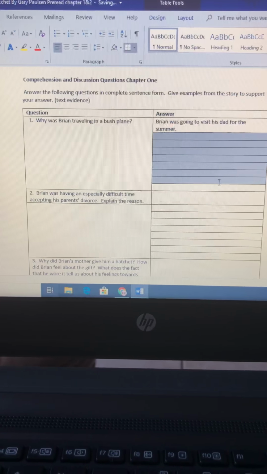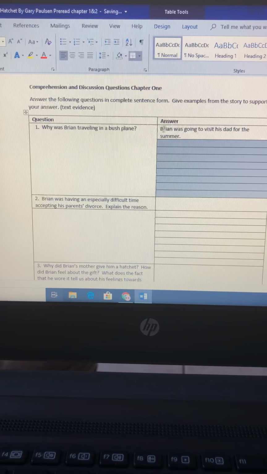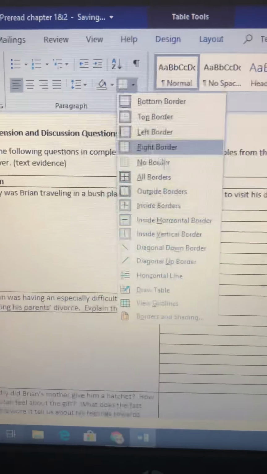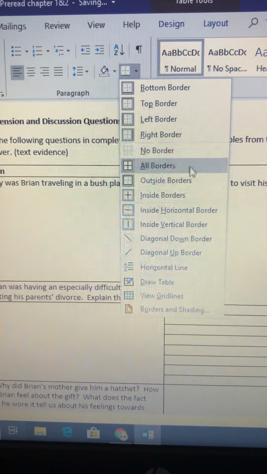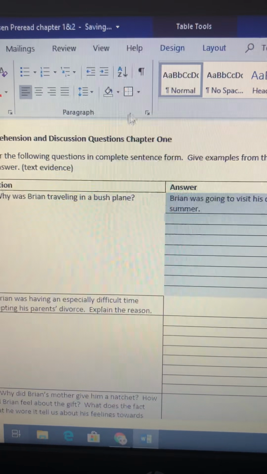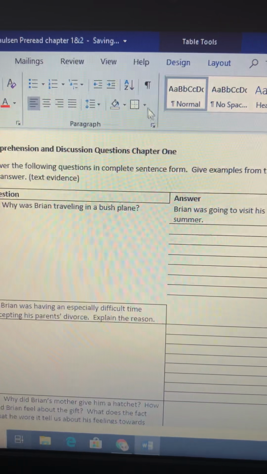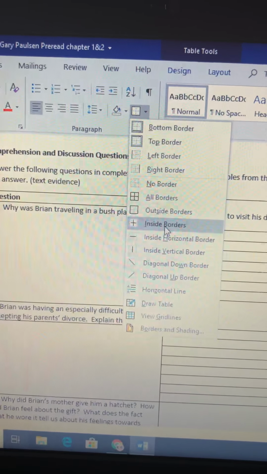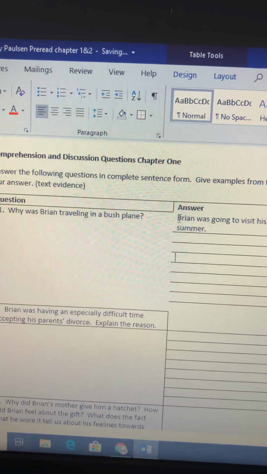So if they want to get rid of the lines, all they really have to do is highlight that whole block. And then they go right up here and they do outside border. Oopsies. Did I do it wrong? I did. I apologize. Let me highlight the whole thing, otherwise it's not going to work.